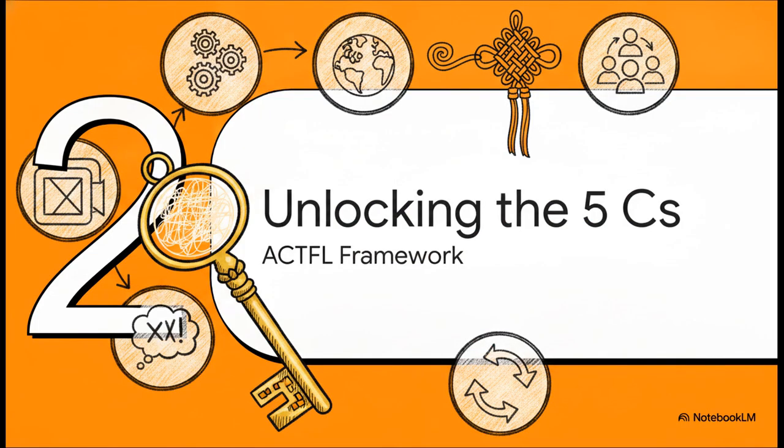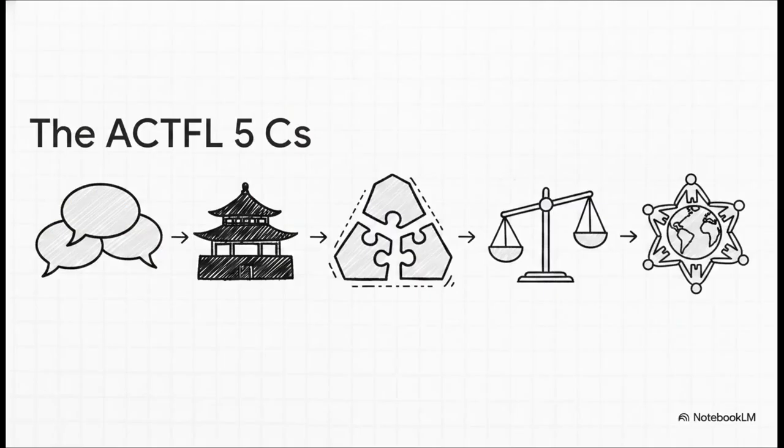Moving right along to Section 2, Unlocking the 5 C's. So what are the ACTFL 5 C's? Well, they're communication, cultures, connections, comparisons, and communities. Look, when you're building your Lesson 7 Dialogue Mini Project, you aren't just sitting there drilling grammar. You're engaging in actual communication by sharing ideas in your dialogue. You're exploring cultures to really understand the practices of the Chinese-speaking world. You're making connections to other subjects, drawing comparisons to your own culture, and ultimately linking all of that to broader communities. These 5 C's basically guarantee your mini project is three-dimensional and true to life.